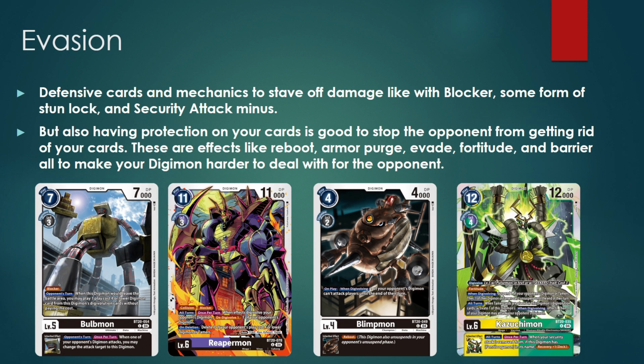Then when it comes to evasion, these are your defensive cards to help stave off damage, like blocker, or ways to stunlock the opponent's Digimon, or give them security attack minus, all abilities that are just trying to keep you in the game as much as possible. But having protection is also a good form of evasion, because that means your cards are harder for the opponent to deal with, because they have some innate way to keep themselves around.